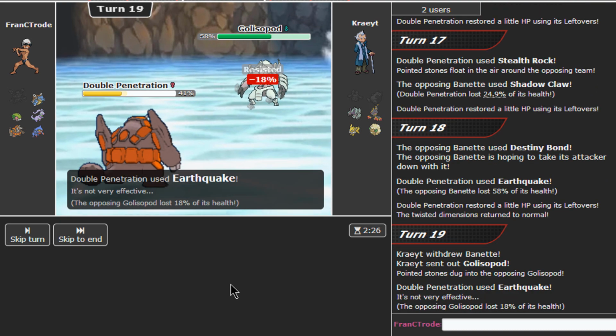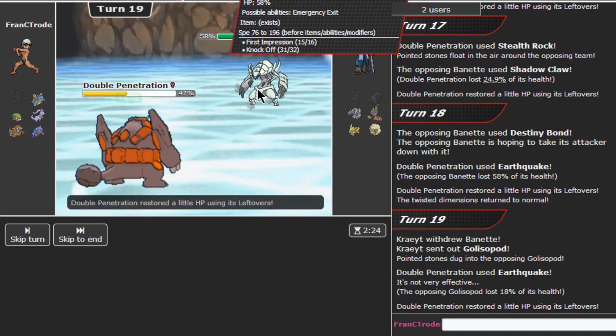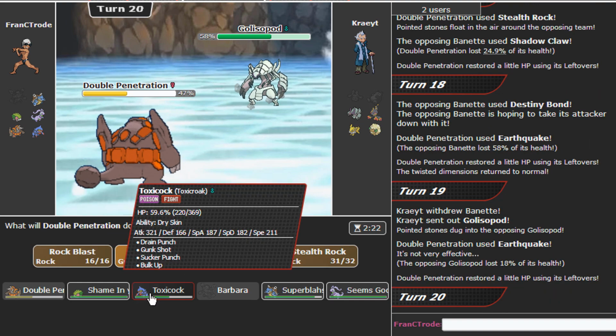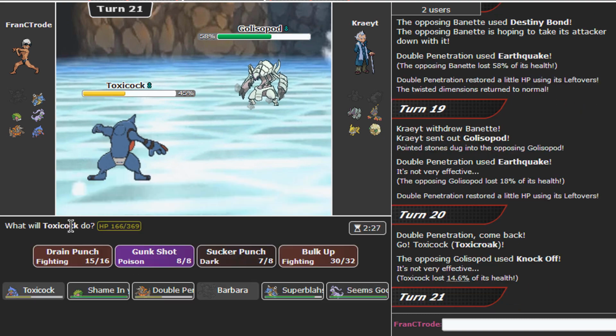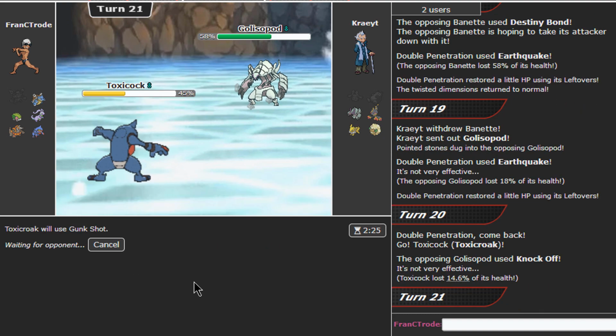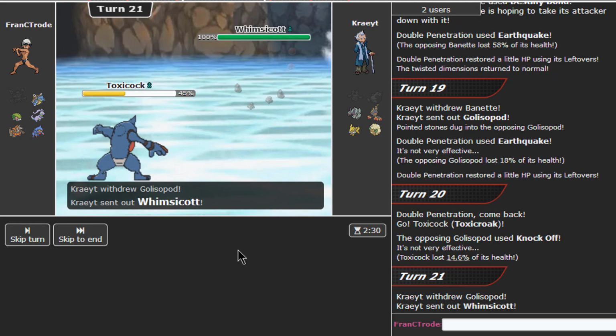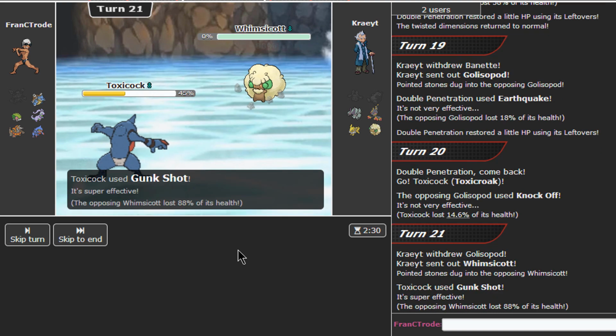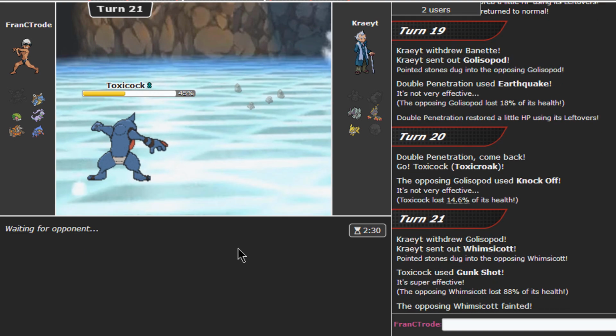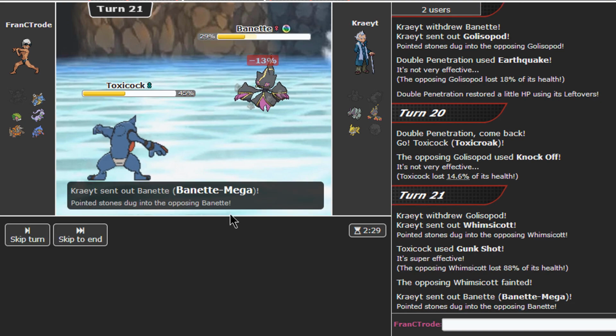Or God, I suppose, maybe I should. Maybe I should have gone for the attack I was saying, instead of being a puss, instead of playing it safe like a coward. But I'm going to get the Liquidation. Oh, the Knock Off, sure. And we can just Gunk Shot. He still has the same team, very weak to Toxicroak. Very, very weak to Toxicroak. And voila! Whimsicott goes down.